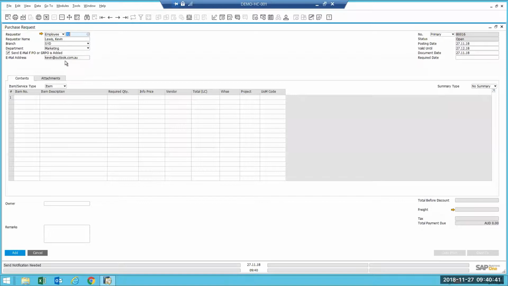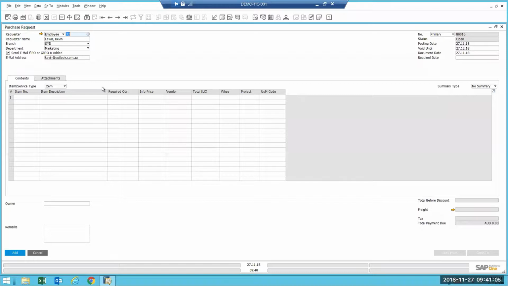So, if this purchase request does get approved to be procured, Kevin will automatically know once it gets converted to a purchase order, knowing exactly which supplier it's going to be purchased from and delivery dates and a few things. So that's something that can be configured and sent to Kevin using the SAP Business One mailer.